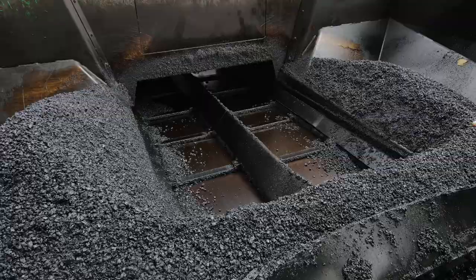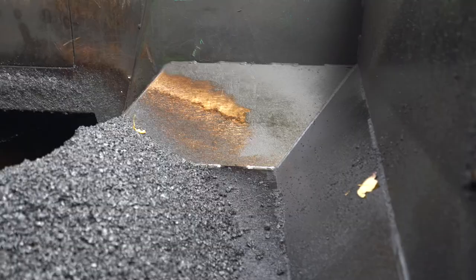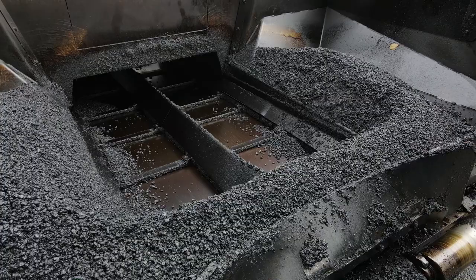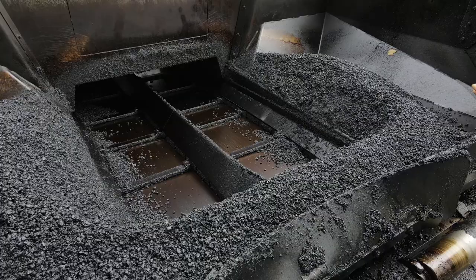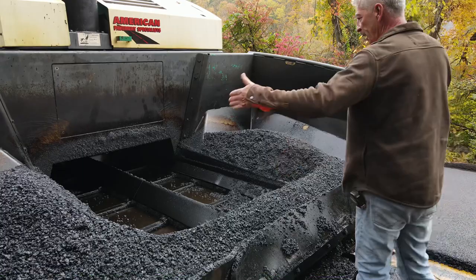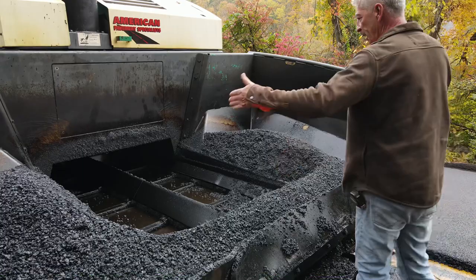If you look inside our paving box, I just emptied them and we did not fold the hopper up yet. You notice how little bit of material is on the side — that's because it fed directly into the box. I know there's a lot of talk in the industry about when do I fold my wings up, should I fold my wings up, what do you do with the material on the side? I've actually been on jobs — we were paving at Kennedy Airport and they did not allow us to even fold the wings up at all. You fold them out at the end of the clean out at the end of the night because we weren't paving with a transfer box. This definitely helps segregation along the edges where there's all rock. Another key to running the Flow Boy is the direct feed into the hopper.